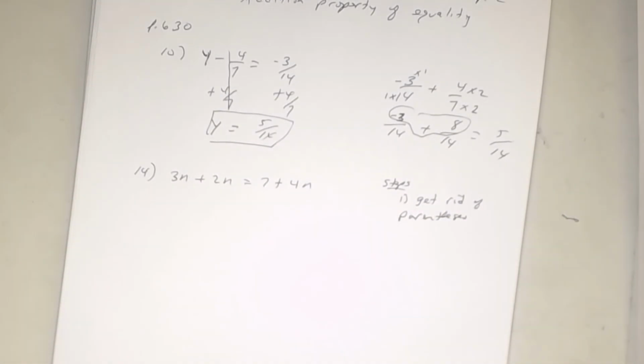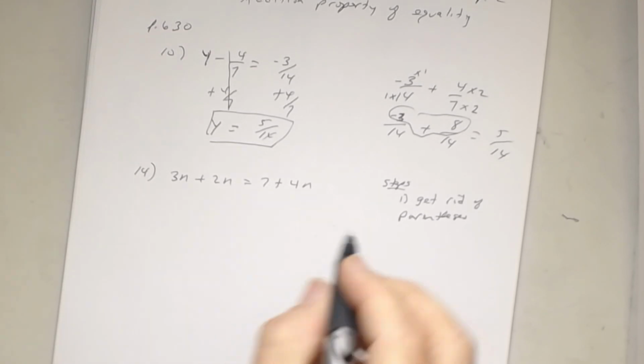All right, so you can get rid of the parentheses if you have any. If you do, just think about what you turned in today. How'd you get rid of those parentheses? Distributive property. So you can get rid of the parentheses by using distributive property. Usually, when you get rid of the parentheses, now it's not always the case, but a good bit of the time it is, the next step is to combine like terms.